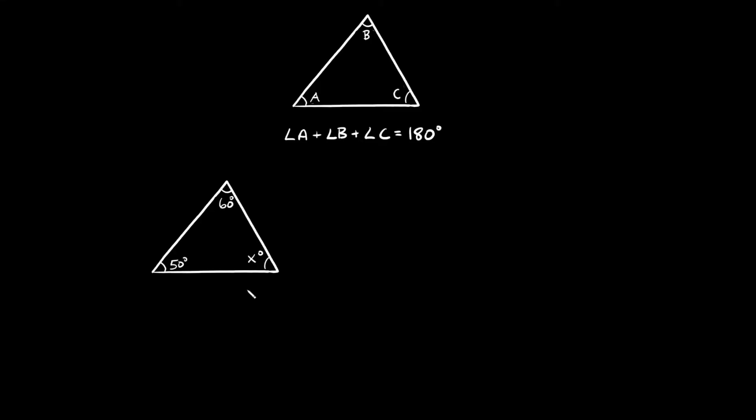Let's go over a couple examples. As you can see, this triangle has two known angles: 60 degrees and 50 degrees. We're trying to find this missing angle. When you add all three up, it should add up to 180 degrees. So if you did 50 degrees plus 60 degrees plus this missing angle x, they should add up to 180 degrees.